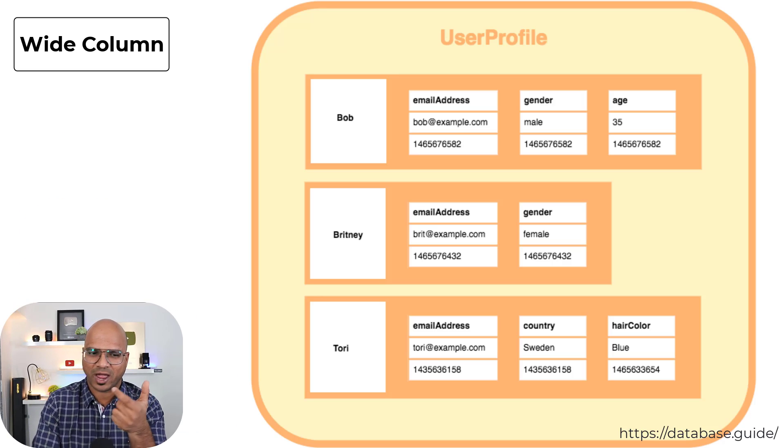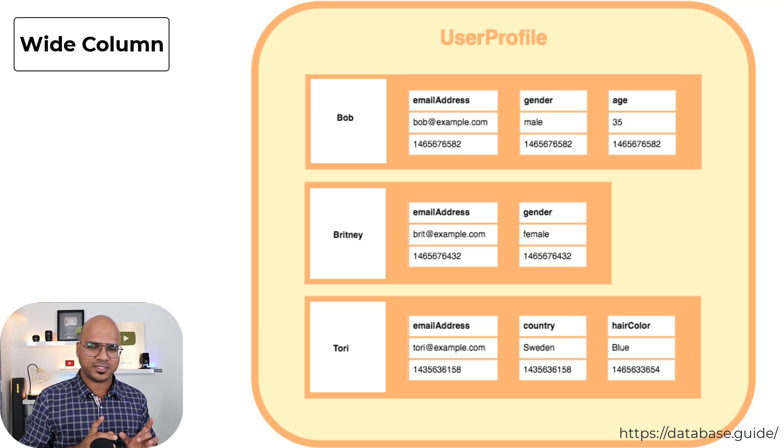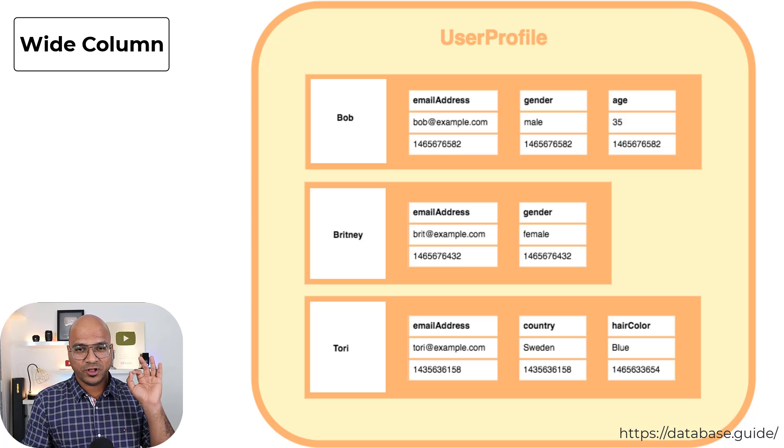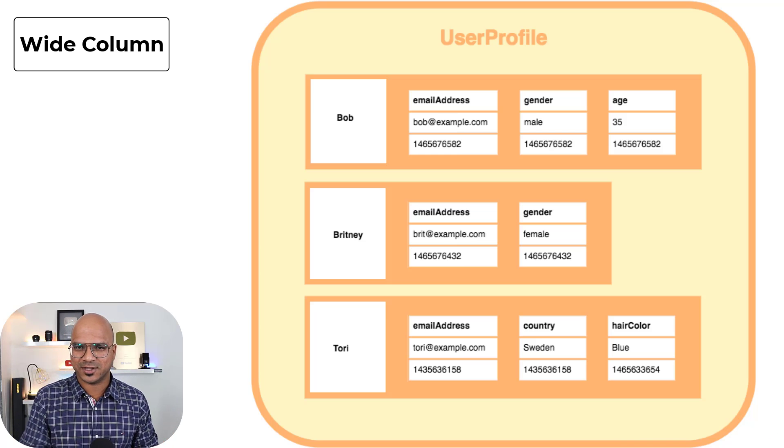The third type is tabular databases. I know we moved away from tables in RDBMS and now we're talking about tables again. But here we focus more on columns, not on rows. We work with tables but reverse the focus — you don't focus on rows, you focus on columns, which makes it easier to fetch. There's also a concept of wide column where you have one key and the row's value can have multiple columns. In normal tables you must fill all columns for every row, but in wide column that's not required — only the columns relevant to the data you're passing are needed.